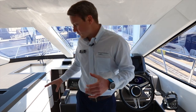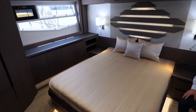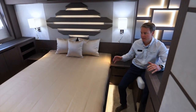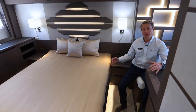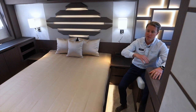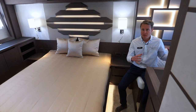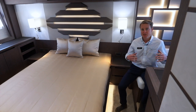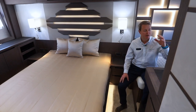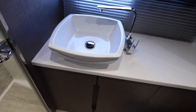Moving down below, we have a nice open atrium towards the staterooms. Full-beam, midship master stateroom with a large hanging locker and queen-size island bed — easy to get in and around, lots of headroom above it, and light from either side with opening windows. Of course, a television is built in as any master suite should have. Nice addition to this 550: a little settee where you can sit for your morning coffee, set up a home office, or just relax and watch the sun go down through the panoramic window. The master stateroom head really tops off the whole en suite.